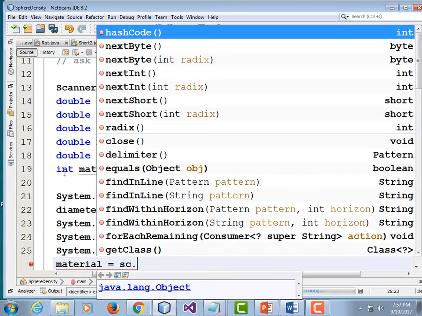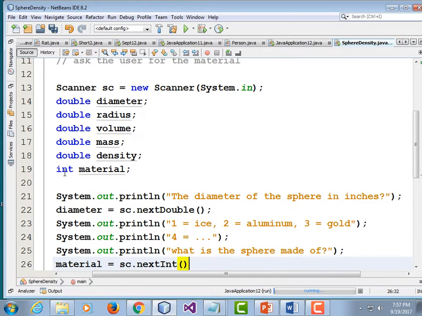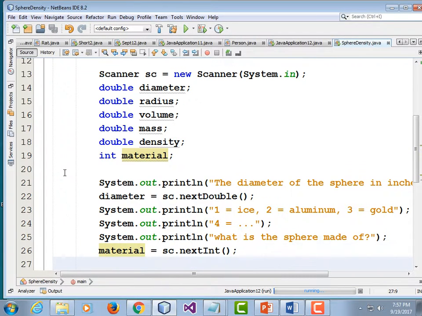So material is equal to sc.nextInt. We already have now all the information we need in order to do all these calculations.